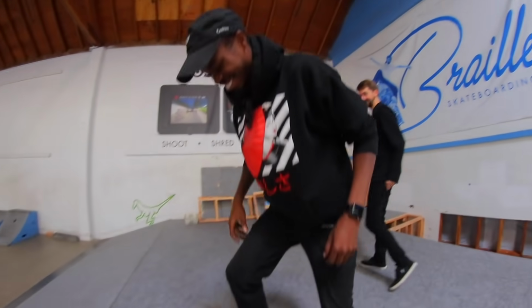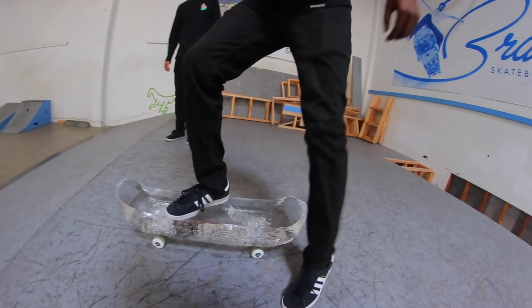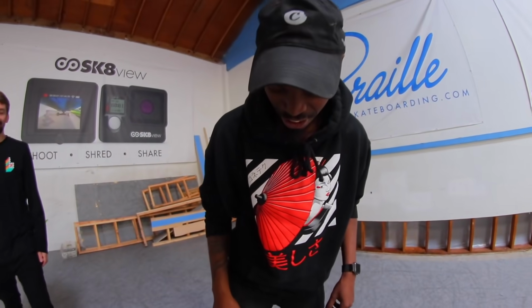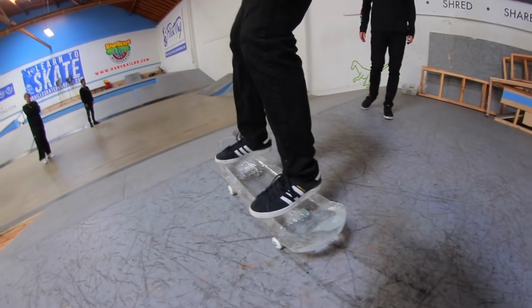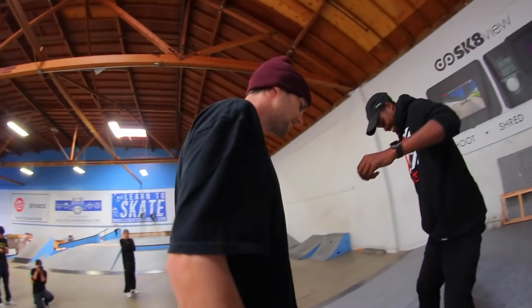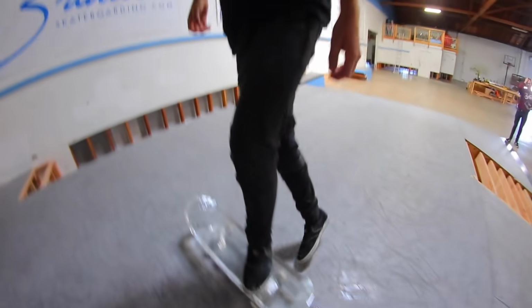I think we have some cleats here, if I'm being real with you. Cleats? Yeah. I mean, they need to be cheap ice cleats that are metal. I think you just need to get your footing and let Aaron push you. There is no getting footing. Let me see. No. Your shoes are slippery. I wasn't even slipping. You got grip shoes? I wasn't even slipping on it, to be honest.